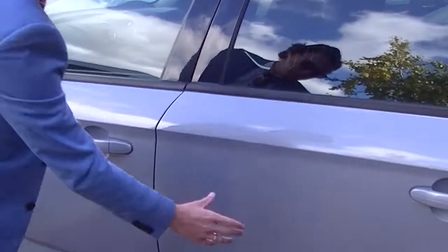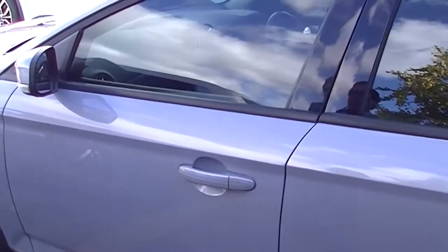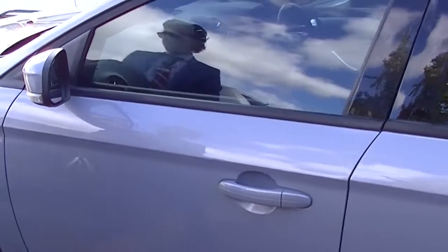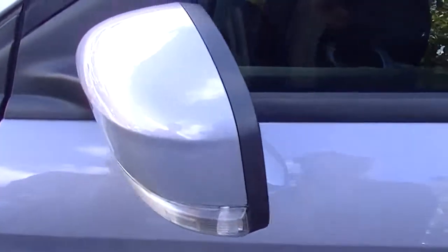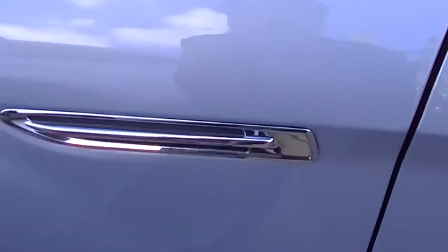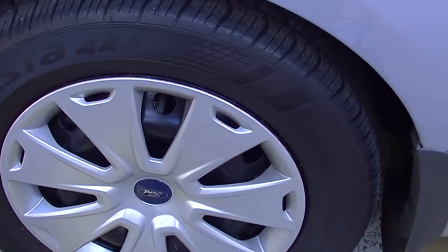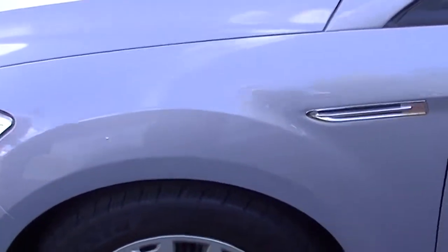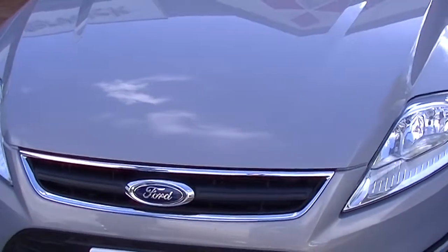Coming to the back of the rear door, there is a bit of a stone chip just there, but apart from that, to have a car presented this beautifully with just that minor little stone chip that sits out, it is just sensational for a 3-year-old car. And as I said, passenger door does present immaculate, as well as the color coded mirrors and the indicator once again. Coming down to the front passenger alloy, and it has nothing on it, so it literally is just the rear passenger where someone has bumped it just by accident. But apart from that, great tread on the tire, and overall the exterior of this car really does present near enough factory new for a 3-year-old car.